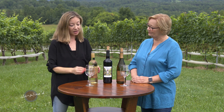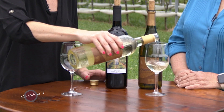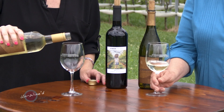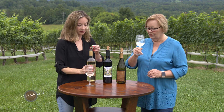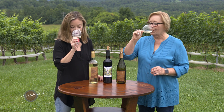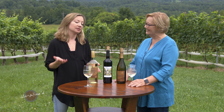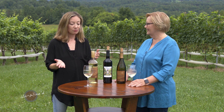So what's in this one? Sugar Hollow White is actually all Vidal Blanc, and this is the only hybrid grape that we work with. I love a Vidal. Oh, that's beautiful. I love the acidity of it, and so often the Vidal Blancs can be way too sweet. This one is really nice. This is our people pleaser wine - anyone that isn't a huge wine drinker, this is meant to be a very accessible wine to them.